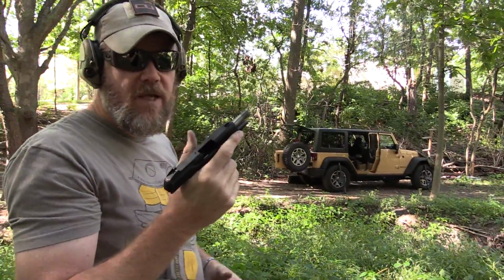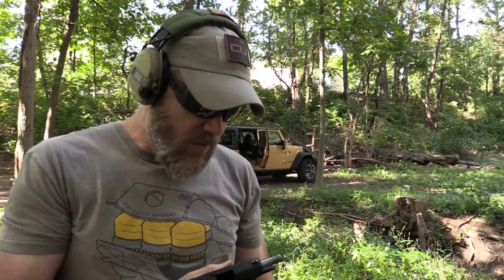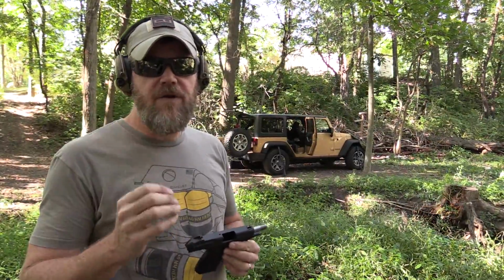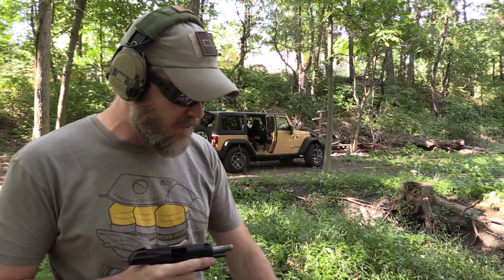And it emptied that magazine with no issues. But I'm gonna go ahead and say 3 out of the 4 magazines had a problem with the hollow point ammo. Not good. So we have noticed that the followers on the magazines are slightly different. We'll show you what those differences are.